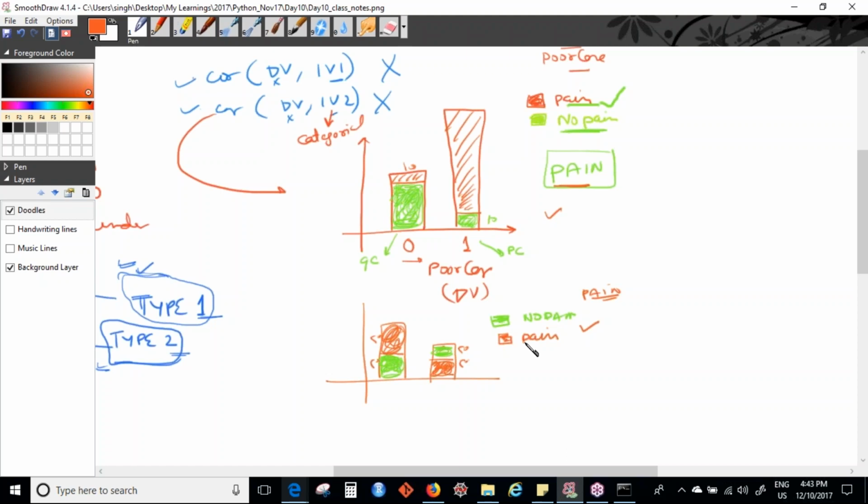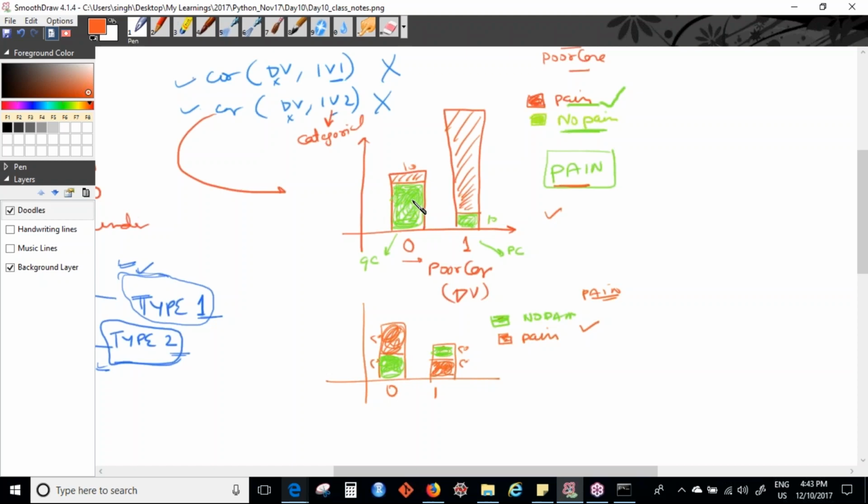So even if you have some green, you cannot say whether it falls under 0 or 1 because you have an equal amount of green at both places. Right, guys? You have equal amounts at both places. So you cannot say that the green will be 0 or the green will be 1. But here you can directly say that the green means it is 0 because you have most of the green as 0.